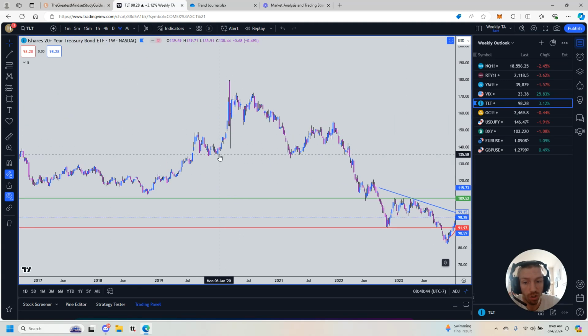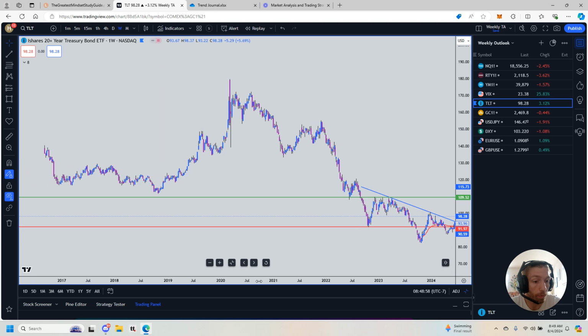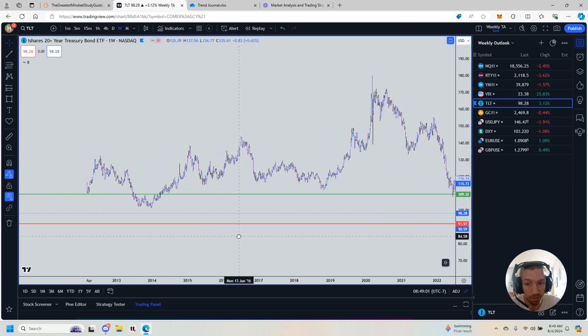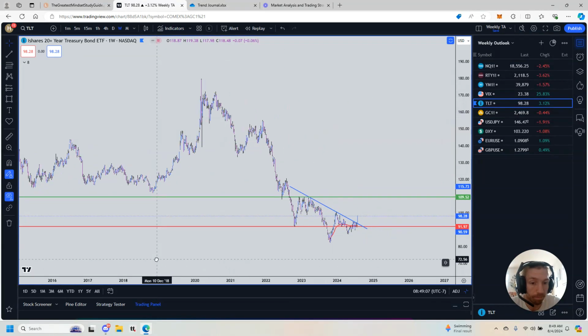This is your 2020 crash. We came up and we've seen a heavy move in the bonds. 2022, when we had our last crash, was one of the first times where we saw a correlated down move in bonds while we pulled back in equities as well. And so that's something that doesn't usually happen. You usually see as the equities go down, you see bonds continuing higher.